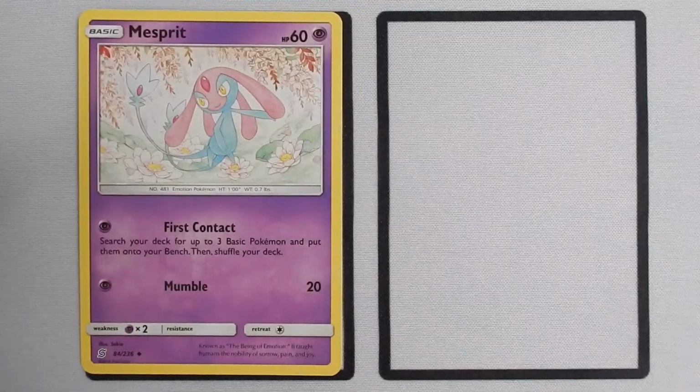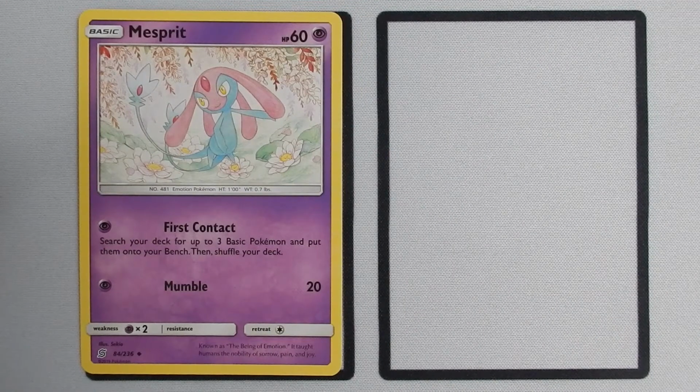As always, we're going to look at our starters first, see who we want to be pulling at the start, putting out in that active spot early on to try to do something. And for that, we have Mesprit, who's a psychic type with 60 health. The 1 energy first contact ability is what we're looking at here. Search your deck for up to 3 basic Pokemon and put them on your bench. Then shuffle your deck. Also has a 20 damage Mumble for that same 1 energy. So once you do first contact, you get the Pokemon out on your bench that you want, and you can just start working on Mumble while you build up your stockpile.